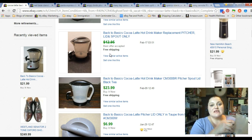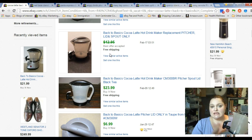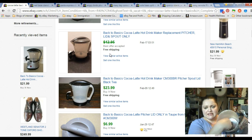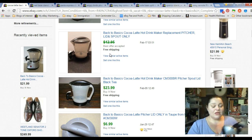Now, Resell Ronan, when I talked about these being recalled, was able to take his back to Bed Bath & Beyond, and they gave him a $20 gift card because that was the last purchase price they had. These were sold at Walmart, Bed Bath & Beyond, and a couple other places. They should be in the recall list there. The problem is inside this bushing, there's lead. So the pitcher was recalled, but you can sell all the rest of the parts, and I've done that before in the past.